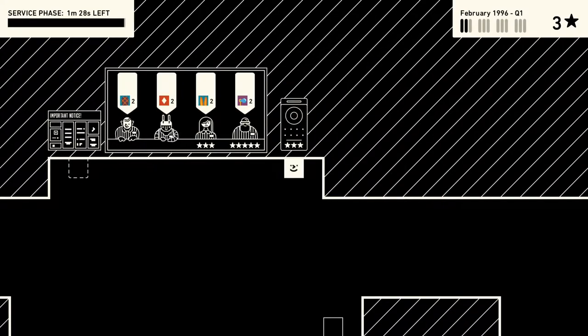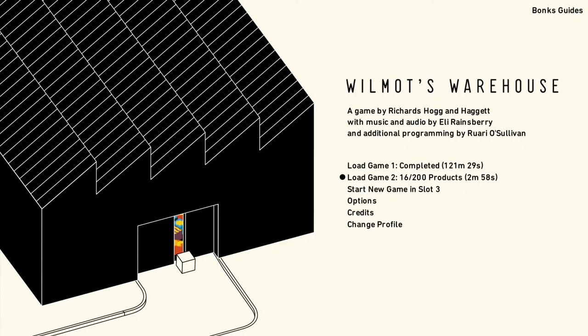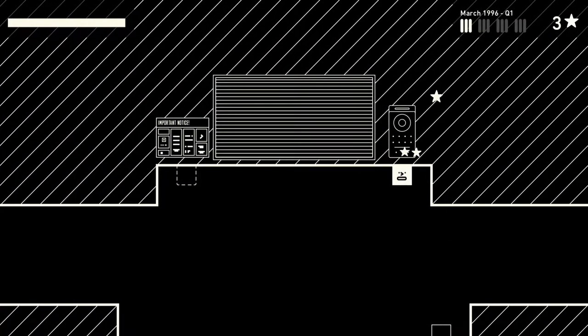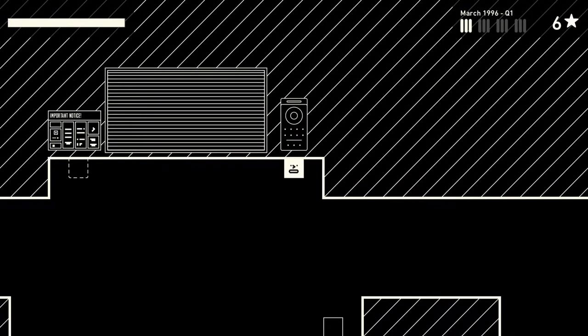So we'll do the same thing. Once the service phase starts, make sure you're in the time clock box, pause the game, make sure the game saves, exit to the menu, go to your save slot, spam the A button all the way through, and get your 3 stars and move to the next month.